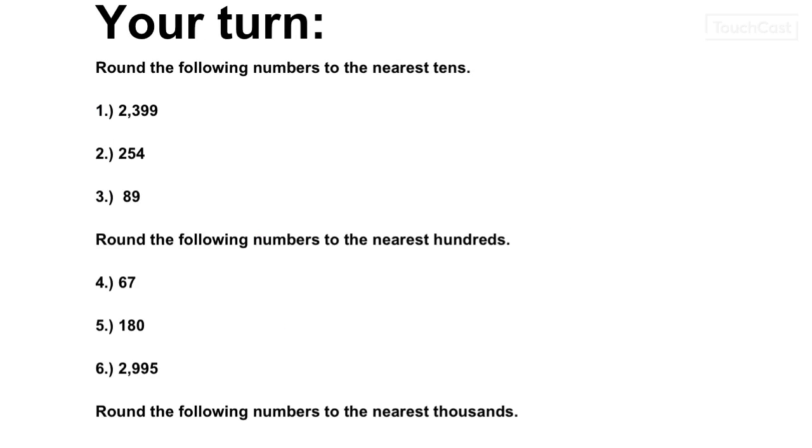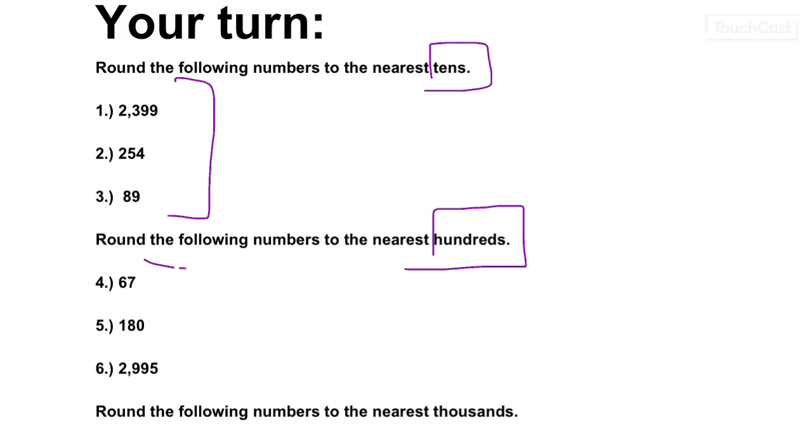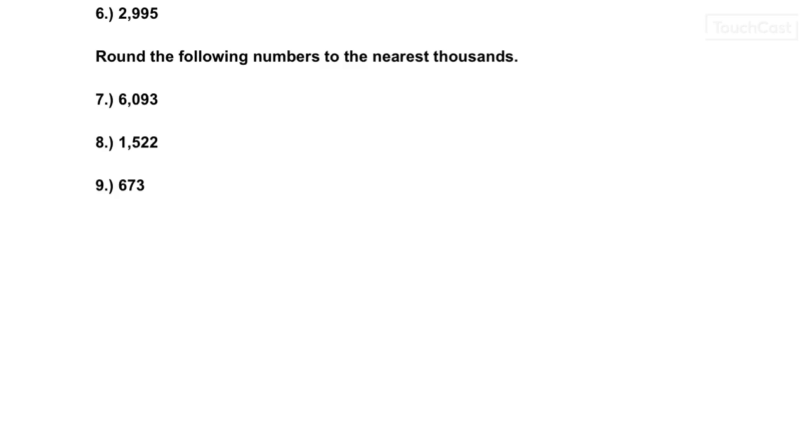Okay, here are the problems you're going to do for the last thing of rounding. So the first couple, you're going to round to the nearest tens. You notice that they're all different types of numbers. Number to the 1,000, number to the 100, number to the tens. Same thing here with the hundreds. You're going to round to the 10. Your numbers are all a little bit different because I wanted to see how much you learned from this week. So here are your last bit of problems. You're going to make sure you round to the thousands place and pay attention to the numbers here.